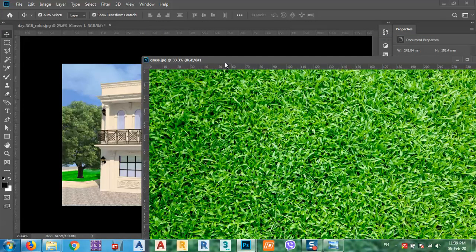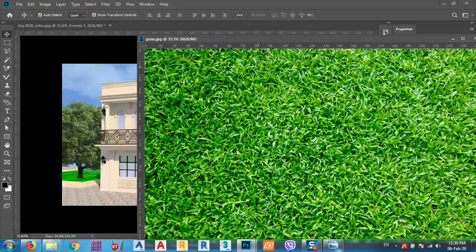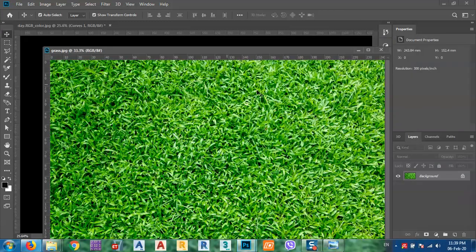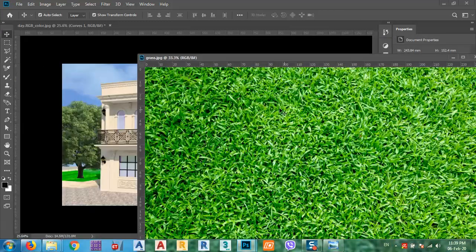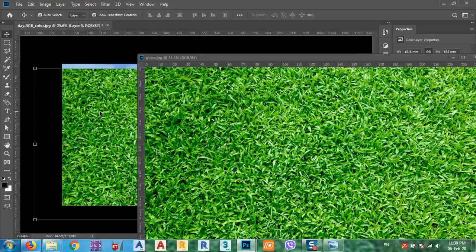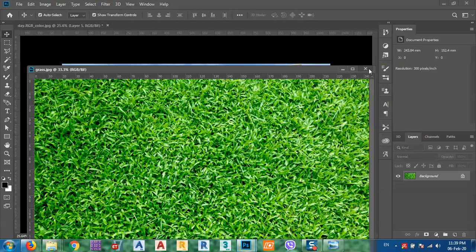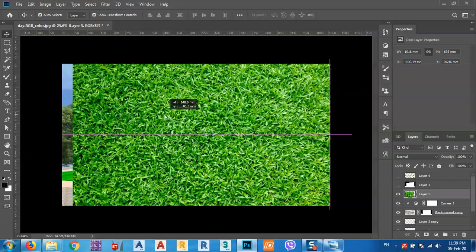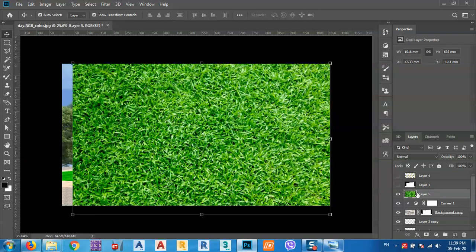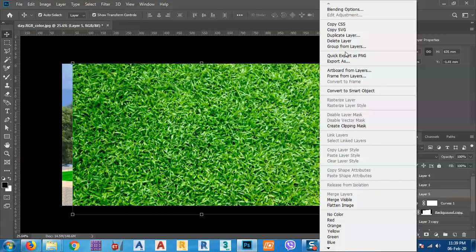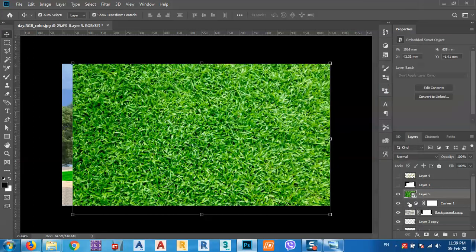So that's very good. What we can do, we can just take this one to that area, close it, and convert this one to a smart object. Okay, and I want to make a mask for that one.